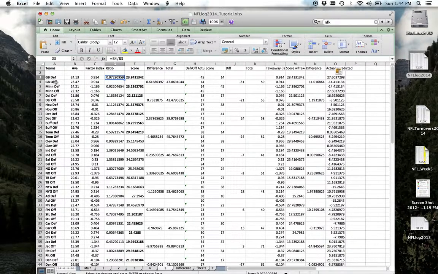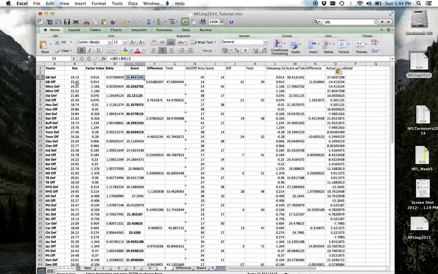So given in this column is a ratio of the defense to offense. Obviously, the more positive it is, the more the offense scores compared to how much the defense allows. So this is a good index to tell you how good the teams actually are. From this, I figure out the score. To get Green Bay's score for the game against Minnesota, I take what their offense is supposed to do, which is B4, plus what the defense allows, which would be B5, divided by 2. So it's the average of those.